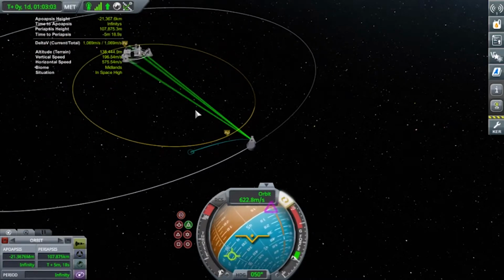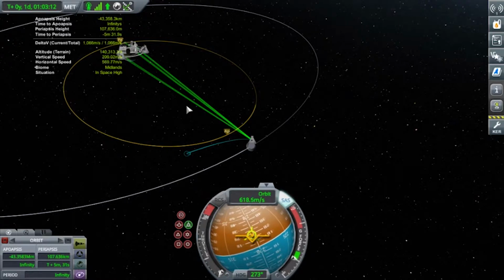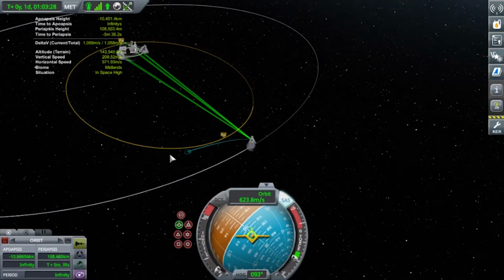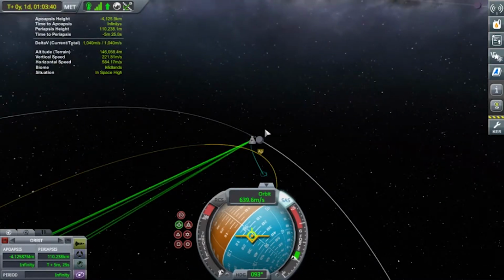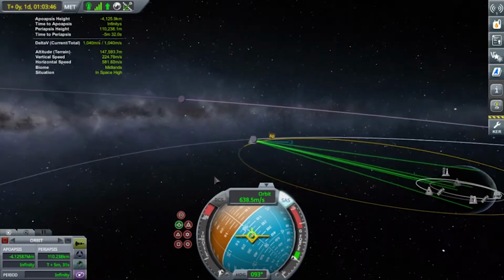I'm gonna go retrograde to see if I can fix that, make it a little bit better. And no, it's not doing anything. Let's go back to prograde. Just burn a little bit to fix it. Okay. Alright, we were trying to make it as elliptical as possible, but at this point we're just kind of wasting delta V. So there it is in all of its glory.